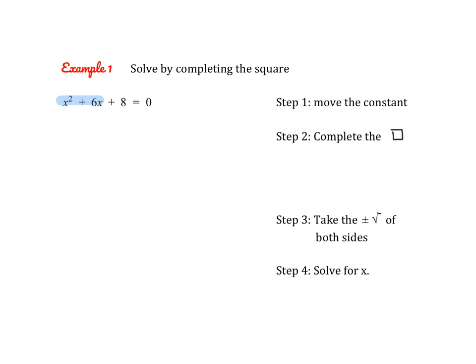So we're going to start by moving this constant to the other side. We just want to get rid of it. I can move it by doing the opposite. Since it's a plus 8, I'm going to subtract 8 from both sides, and I'm left with x squared plus 6x, and I'll leave a space, equals negative 8.